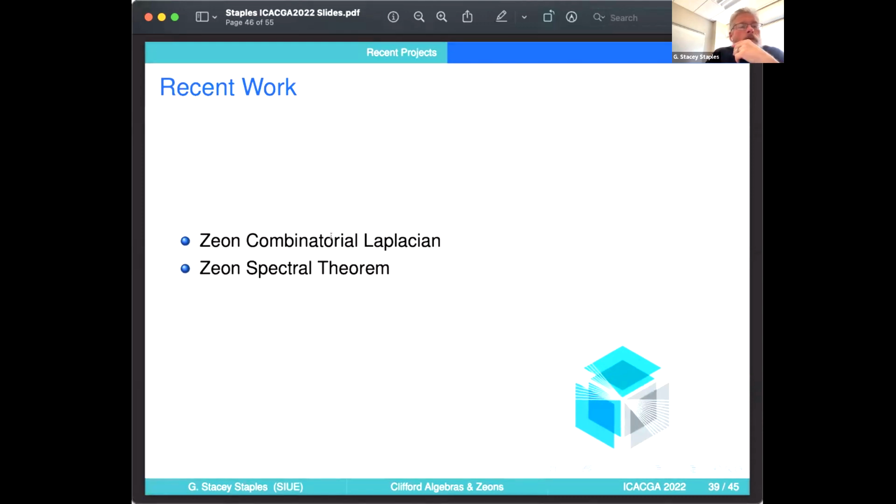It's under review right now. It's already been through one round of review. So there's a spectral theorem that goes along with that. And the most recent thing, I just wanted to give a little preview because tomorrow I'm giving a talk based on some joint work with another one of my students on coding theory. So an application of Zeons in coding theory, and also this other algebra that I mentioned, the Clifford algebra, where the generators commute and square to 1.